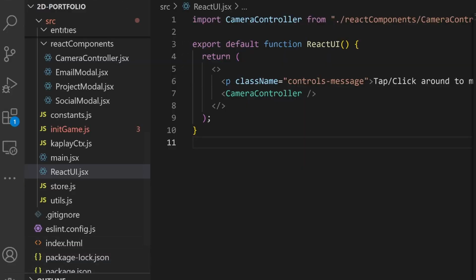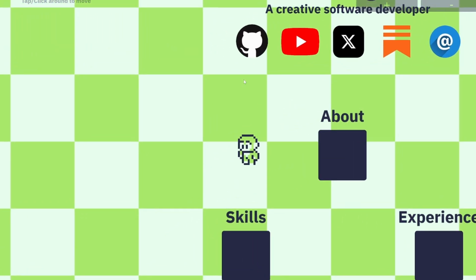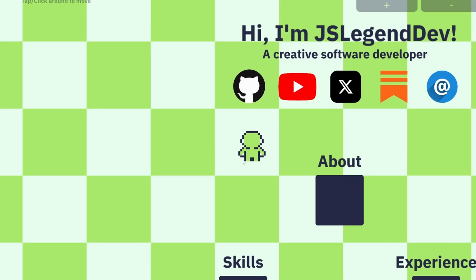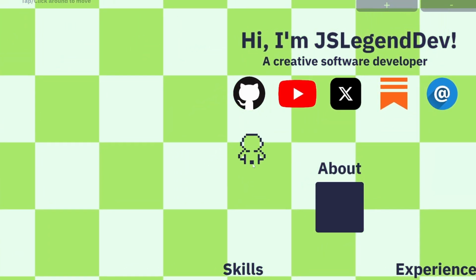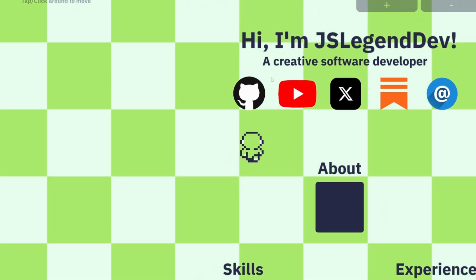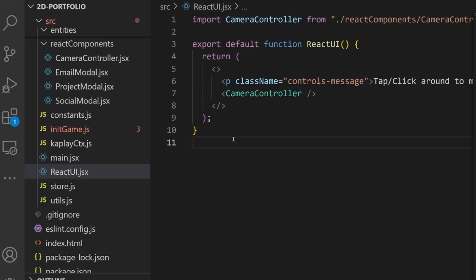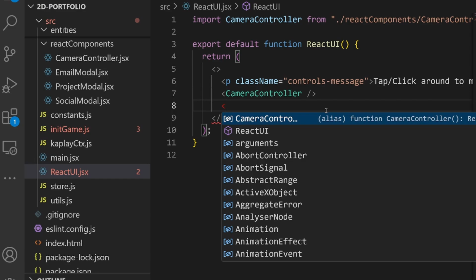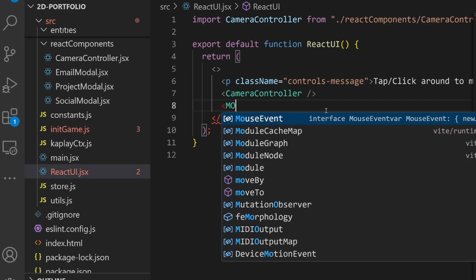To fix the issue we had, which was that the icons here don't appear, and when we hit them, the modal doesn't appear, we need to first go to the React UI.jsx file and add all of our components that we created, our various modals, to it so that they are accessible.